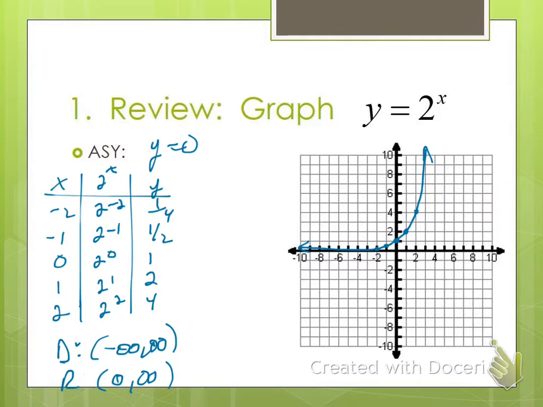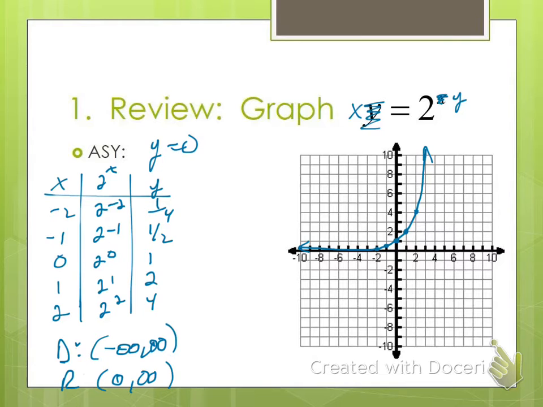In other words, to come up with the inverse function for y equals 2 to the x, you'd want to switch the y and the x. So this y would become x, this x would become y, and you would want to try to get y by itself. We still want the outputs to be over here, all by themselves. So let's say we did that. Switch those around, and now we want to get y by itself. Well, I would have to pull that y down out from an exponent.